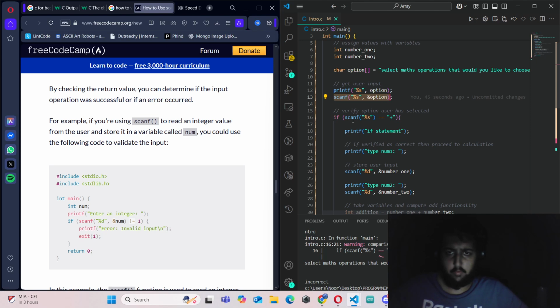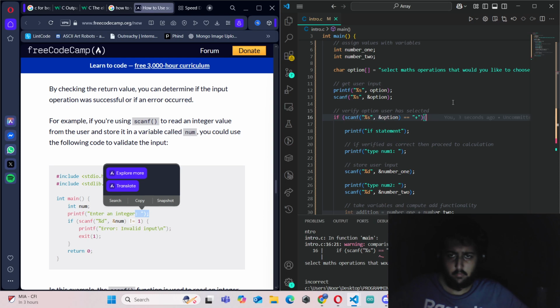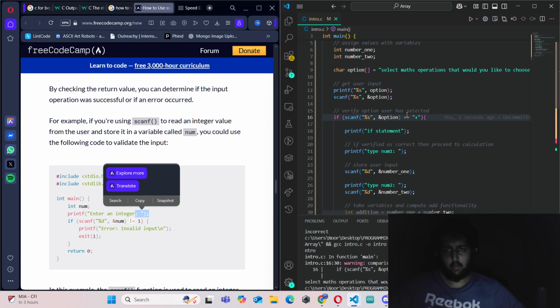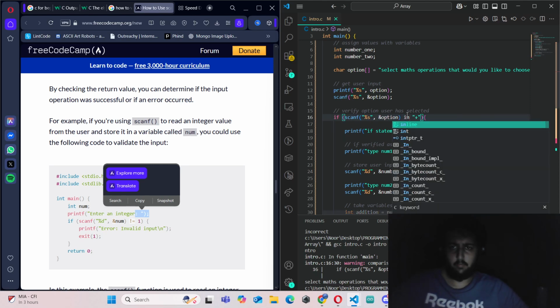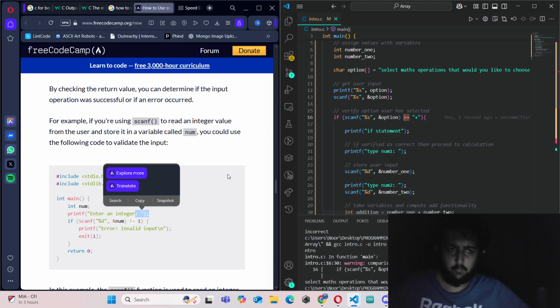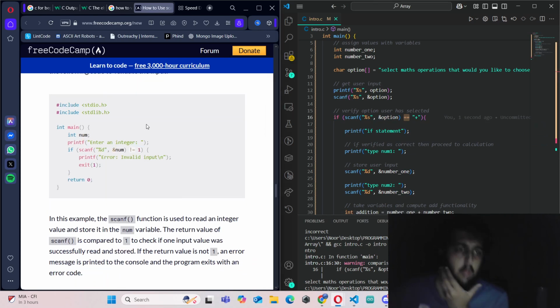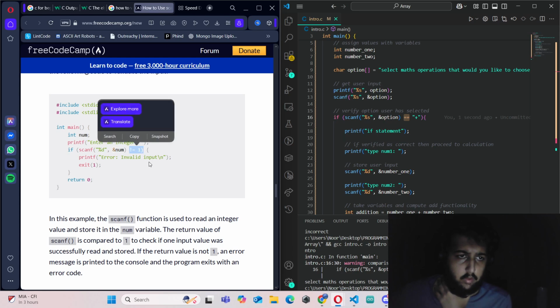I took this entire thing, put it in here like that. Or what if we change it to if scanf is not equal to 1.